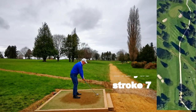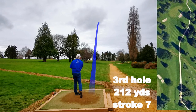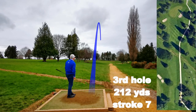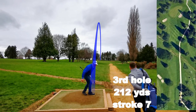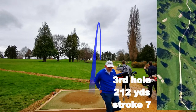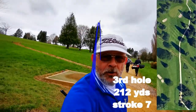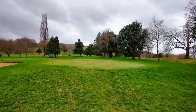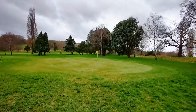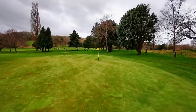Number 3. This is a long one, although we're miles in front. You can't miss left, and the green itself is quite large, so there's no excuses. Get it well on the green. Not bad for an old man. This is what happens when you miss to the left. Watch this ball come charging across the green and off it. Yeah, don't miss left.